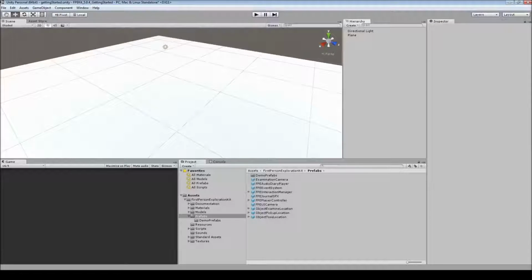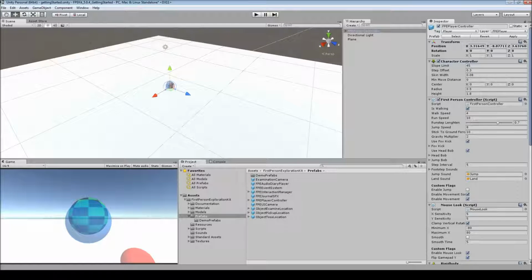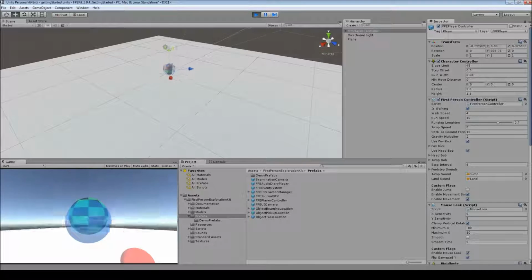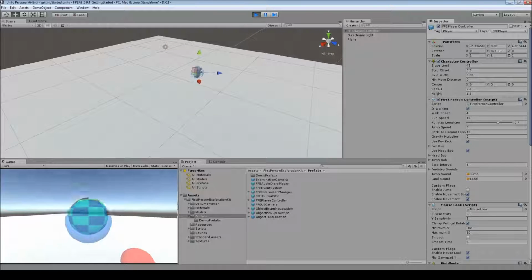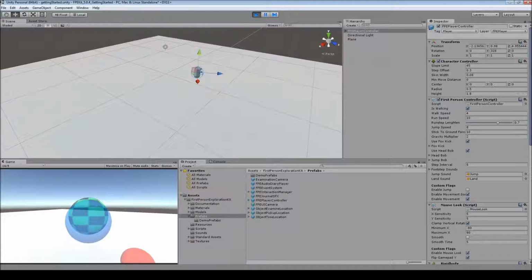So the first thing you want to add to the scene from the prefabs folder is the FBE player controller prefab. I recommend putting that at 0, 1, 50 as a good starting place. If you run the scene, you can see we can walk around and look around, but we have these debug meshes present, and those are just where our various things like tossing an object, inspecting an object, and holding an object are, but those will be disabled in just a minute.